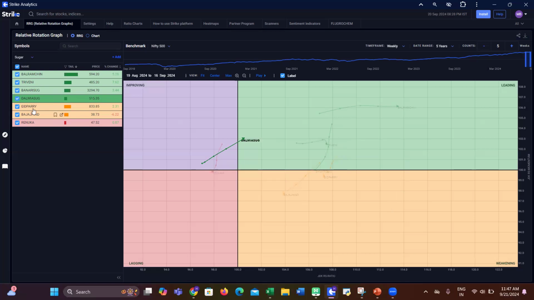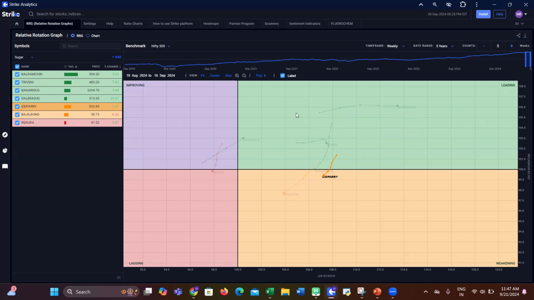And if you want to look at the last 5 days data as well, you can just change it to daily. So don't get confused, because the 1 week data is for 5 days of trading. So you can change this to see if you would like to look at the data for the last 5 days, if there are any significant changes. If you want to look at it, I can change that as well. But let's look at the weekly data.